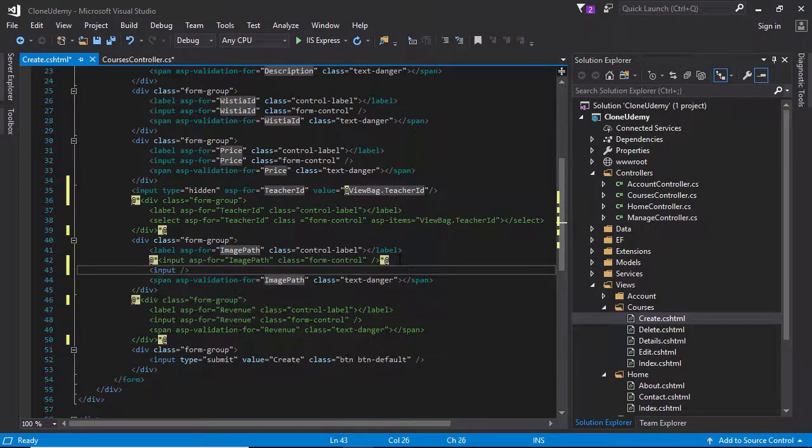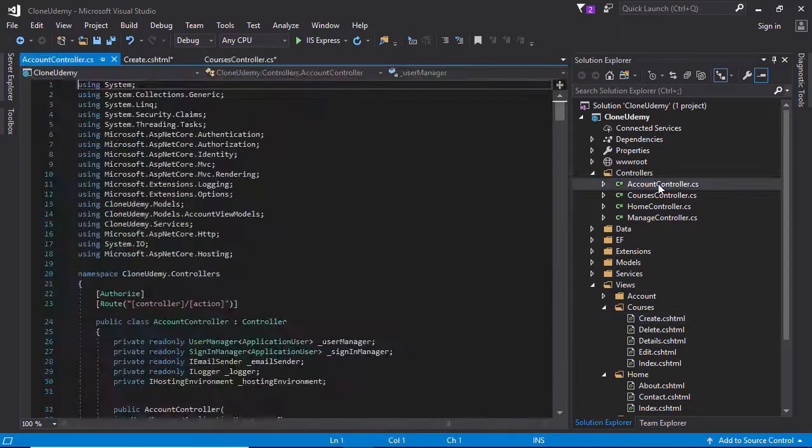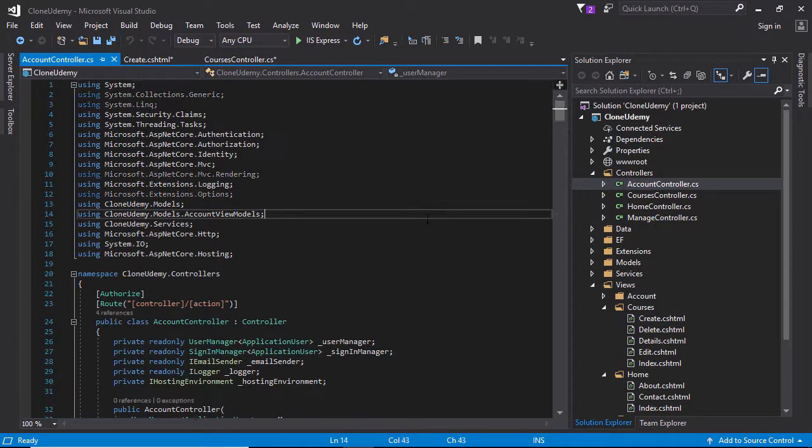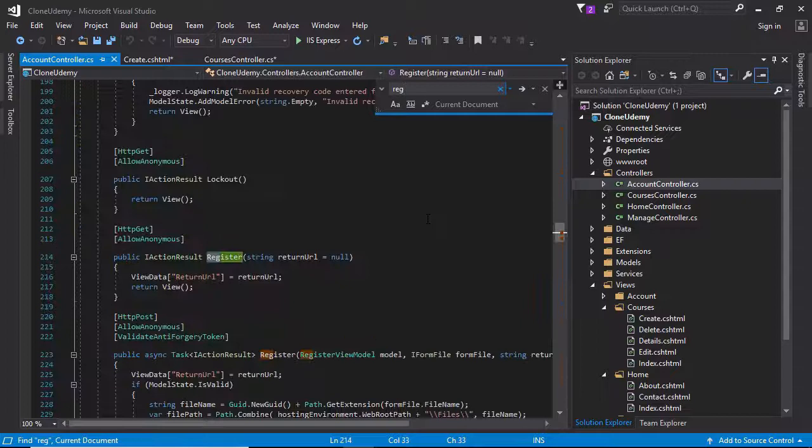Here we need to write the input HTML markup code, type equal file, and the name will be form file, just like before when we worked with the upload for our user profile. This field is required, mandatory too.